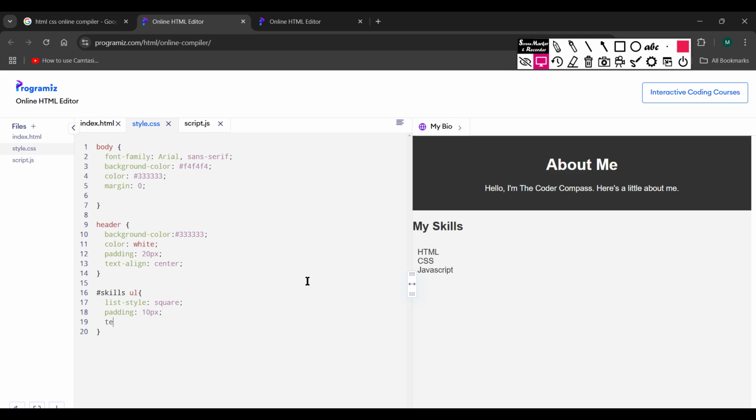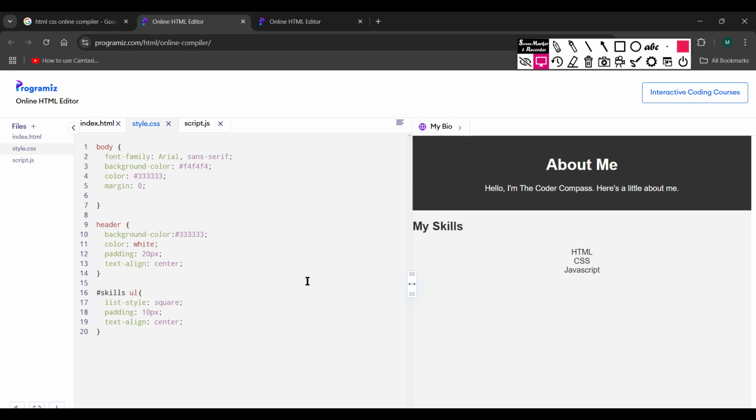Then use the text align. Text align, now use it to center. We have used it to center. So all of the things have been added here, like we have talked about.